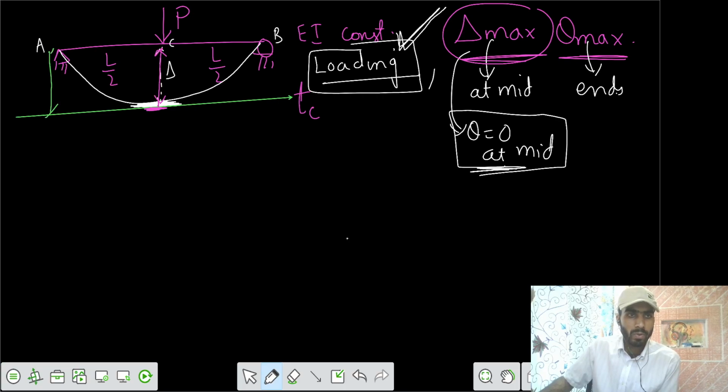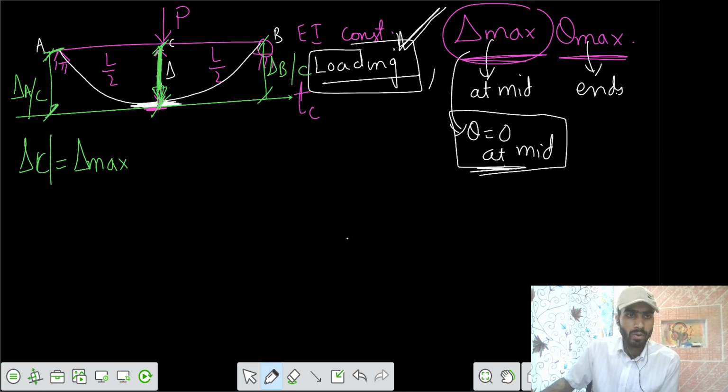we can say, if you want to say what this value is, it is the deflection at A, but with respect to the tangent drawn at C. It is also equal to the deflection at B, but with respect to the tangent you draw from C. If we analyze that, this value is also equal to this value. So we can say, if you want to say delta C, we know that delta C is delta max, but see the direction, delta C is downwards.